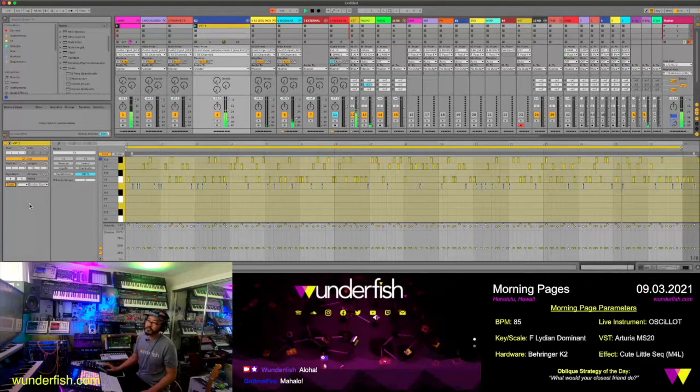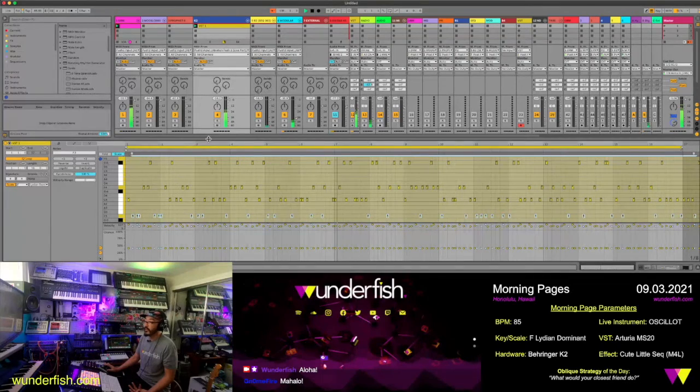The other thing with Live 11 is now you can restrict your clip view by scale. If you click on this button on the side that says scale, it'll already remember or see what you have on the Push if you're using Push and Live at the same time, and give you the scale view.